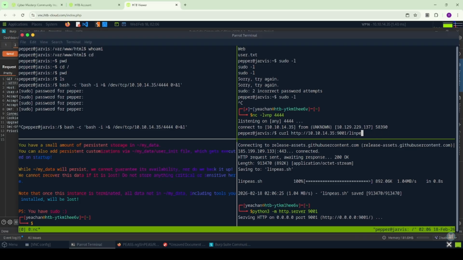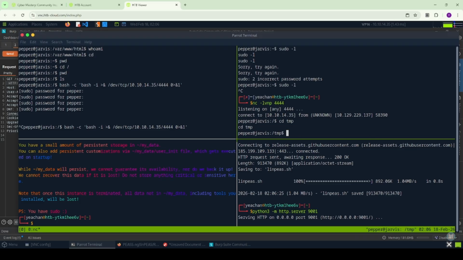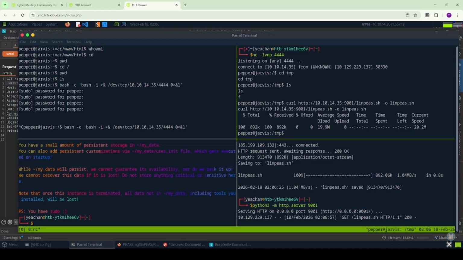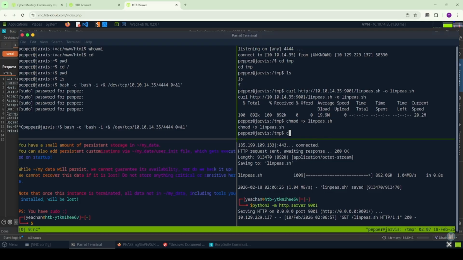Oh, before this I want to transfer this to the temp folder, in case, and run this command. This is not right.